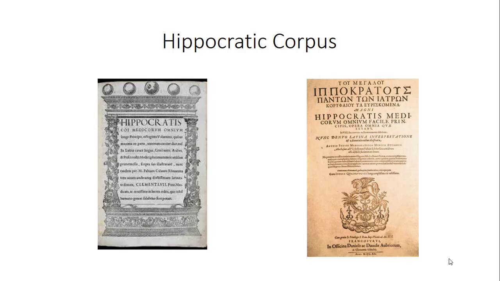So in Greece at this time, there was no kind of medical regulation in the sense that you had to have a medical degree in order to practice medicine. There were all kinds of different kinds of healers. There were sort of herbalists. There were then the kind of the temple healers. And then you have this kind of sect of learned medicine that has developed as well. So this is a kind of a new learned tradition of medicine.